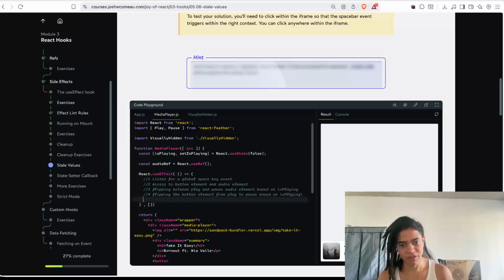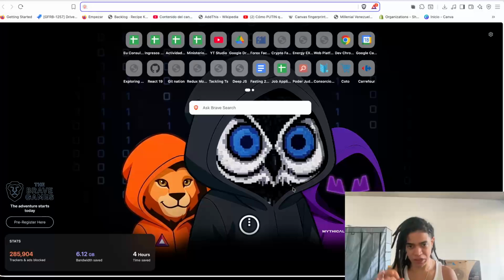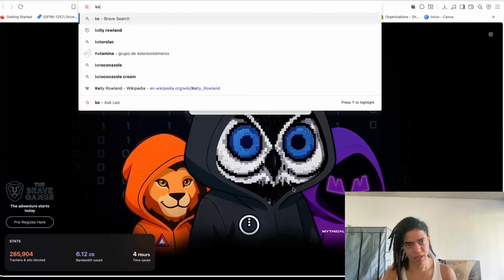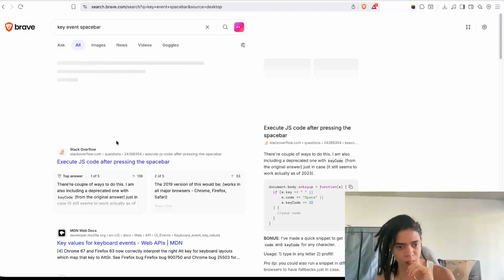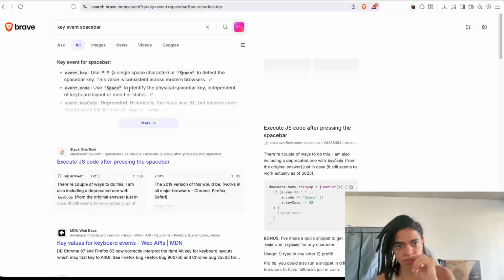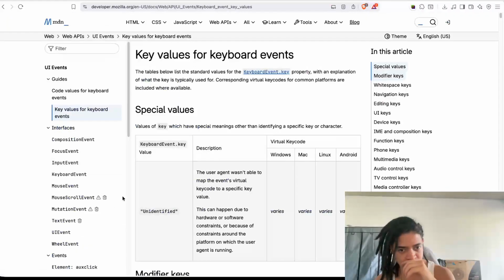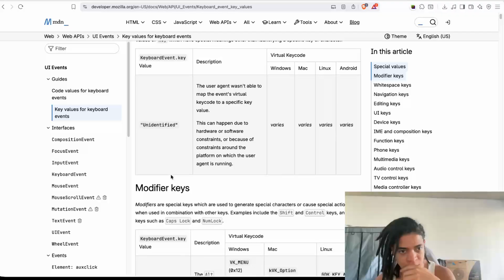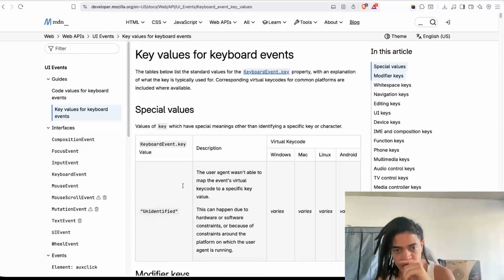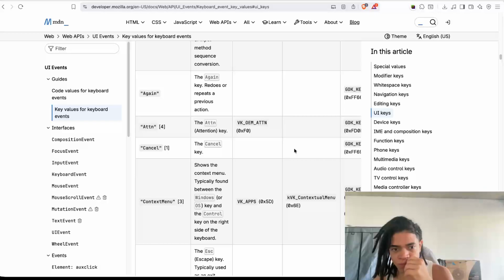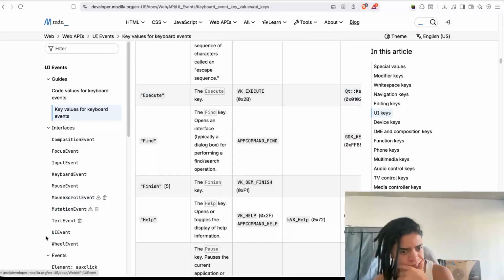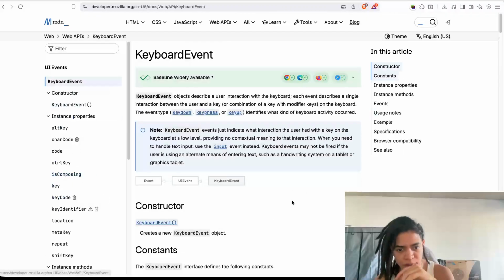So what I can do is listen for these global events. How can I listen to a specific key event, the spacebar key event? Keyboard event, exactly.